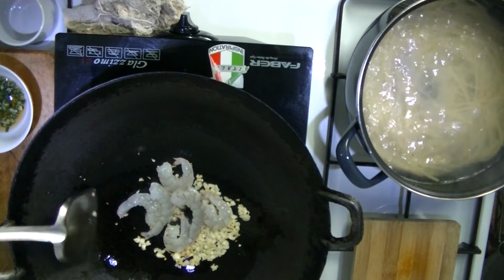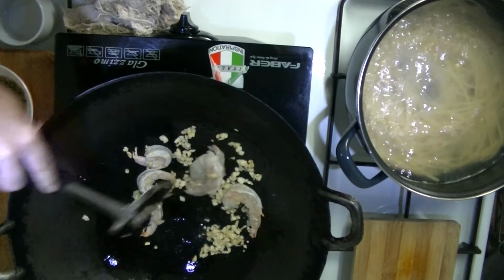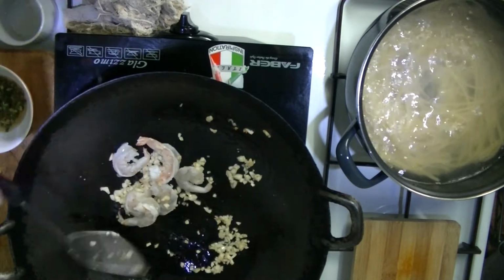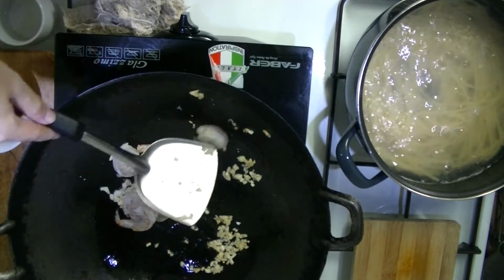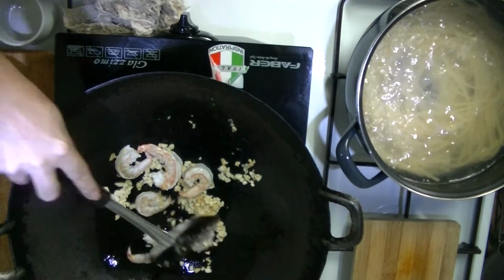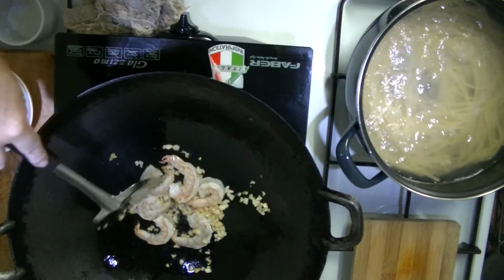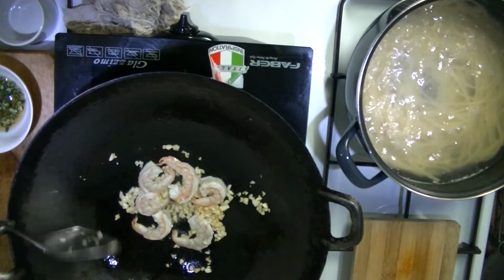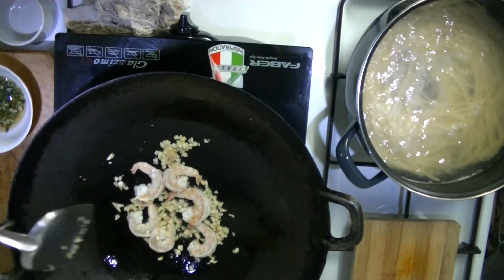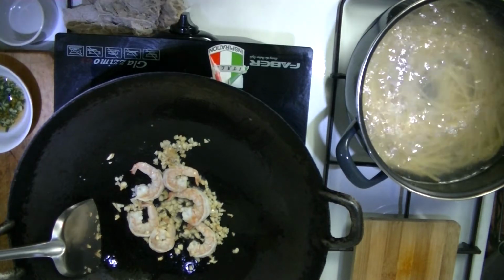Prawns are easy to cook. Takes about maybe 1 minute in frying oil. When it turns pinkish, it would be ready. And if you want to make delicious prawn oil, which is red orange color, you have to fry it longer. Garlic and prawns is a match made in heaven.